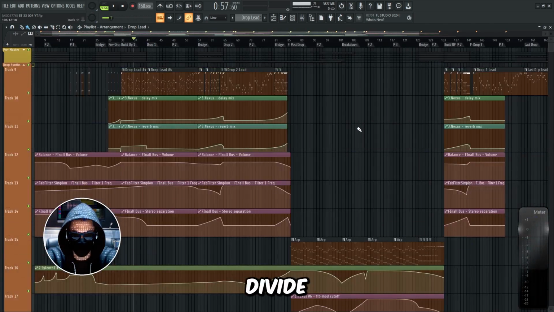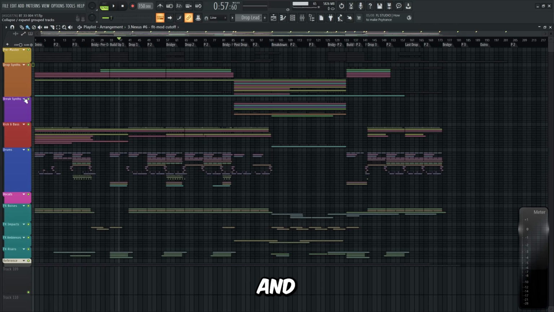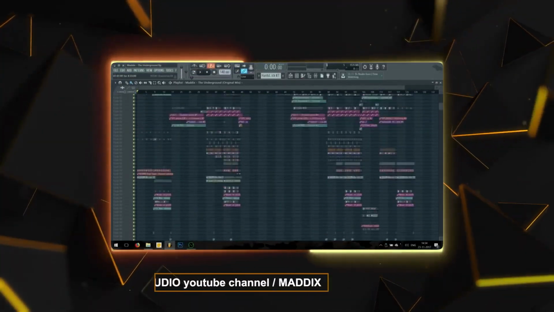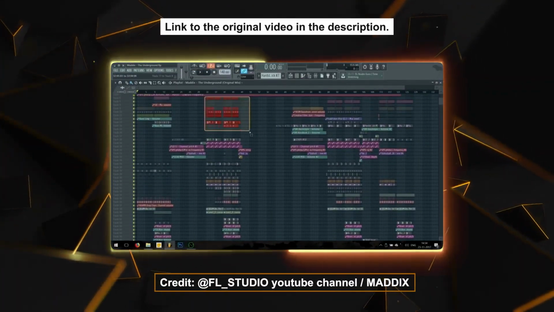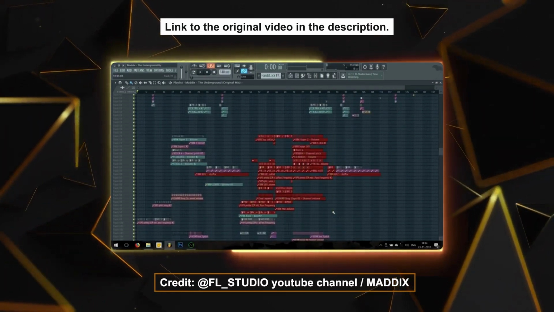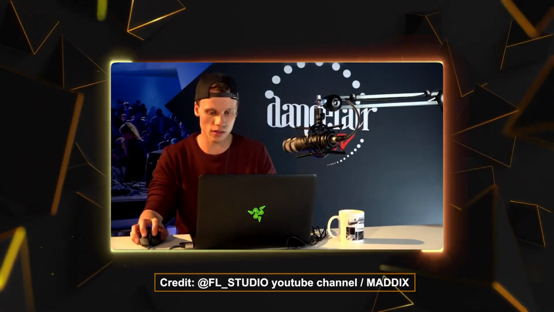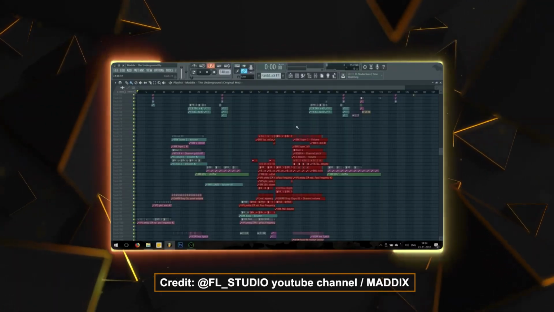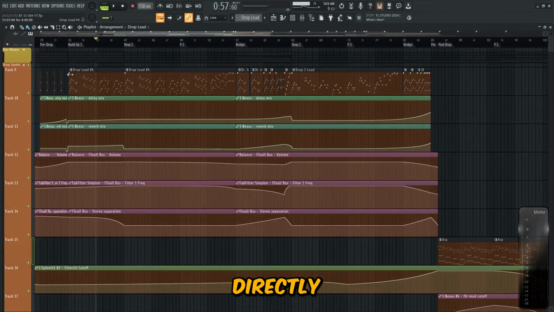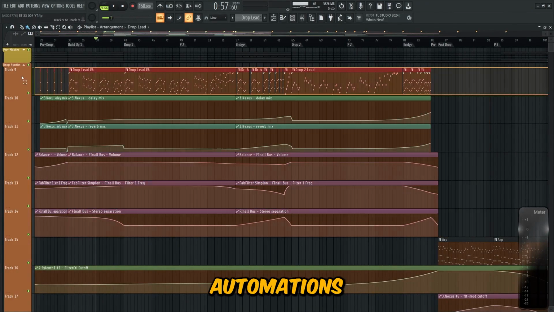For grouping sounds, I divide my instruments and synths into 2 groups. One containing everything related to the drop, and another with all sounds for the breakdown. I learned this trick from the master, Maddox. Another thing I do, I try to combine all the drop sounds, so that's this whole part, and do the breaks separately. So here's the break. And this makes it really easy to copy-paste parts later on, and you can just select the whole break, copy-paste, and that's it. Also, another important tip is to place each automation clip directly underneath its corresponding sound. This makes it easy to find and edit automations later on.